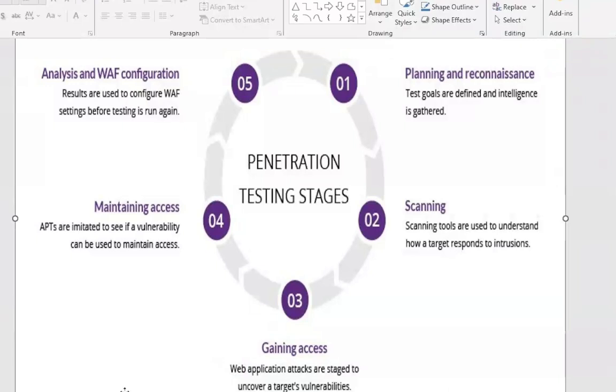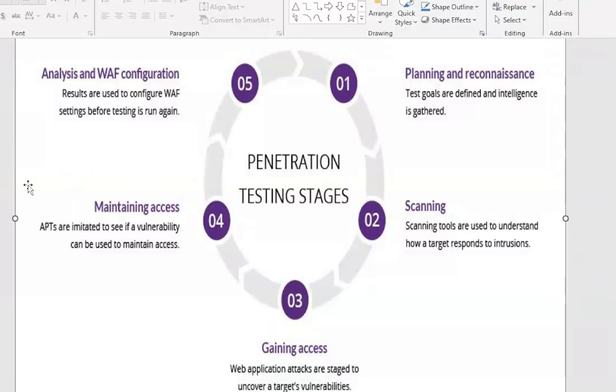Fourth, maintaining access. So, gaining and maintaining is a very big difference. For example, you are the topper of a class. You came first this year, but do you think you will be first next year also? Can you guarantee that? No, you can't. To remain a topper, you need to continuously maintain the same effort, upgrade your knowledge, work hard. You have to upgrade yourself with the latest technology of the subject, then only can you be topper next year also. Similarly here, maintaining access.